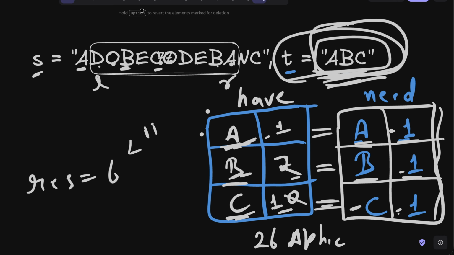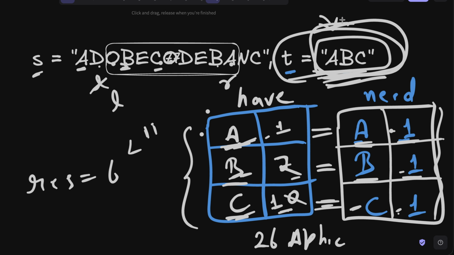But now that we have a substring that contains all the elements that are present in the T, we need to find out, is there a smaller substring? So what we will do is we will start decreasing the length of the substring from the left side. So we will take the L, we will decrease it, and the window size will become less. So we remove the D and we will again check, are the hash maps fine? Well, they are still fine because the D was never present in the T, so we did not actually make any difference. Then we will try to again shorten this length.